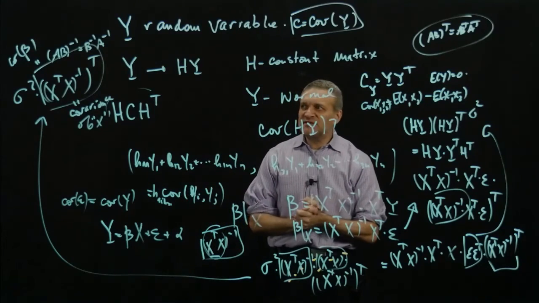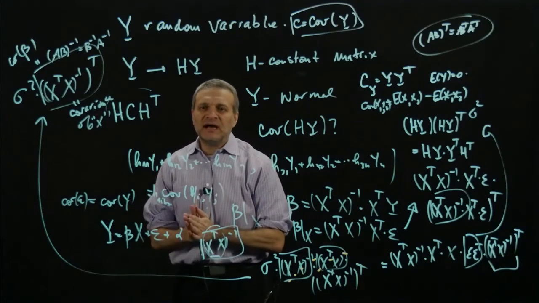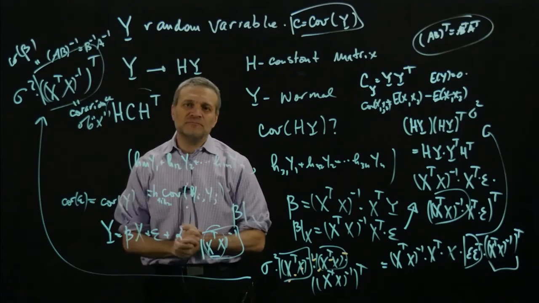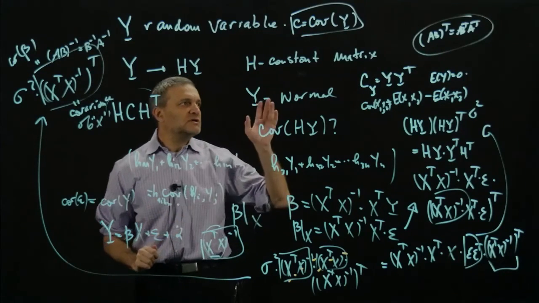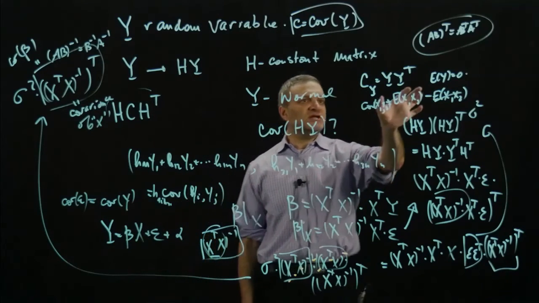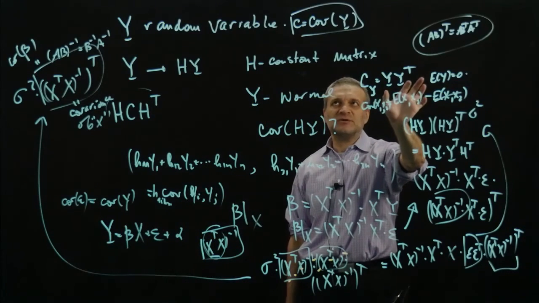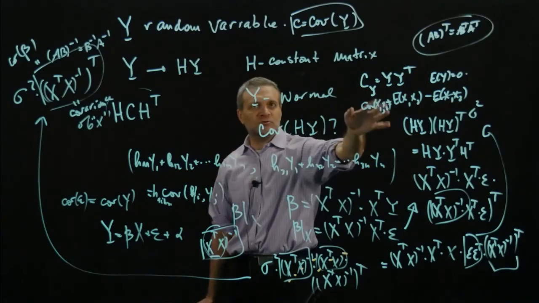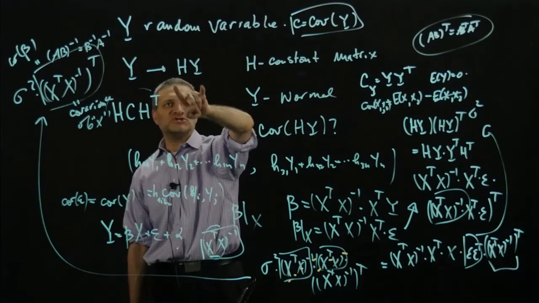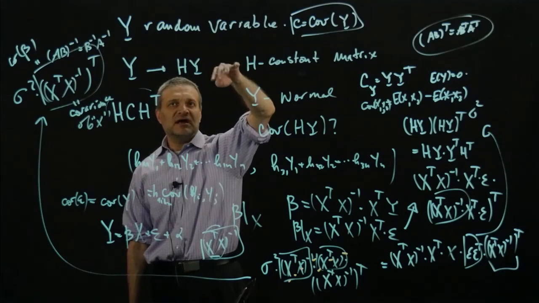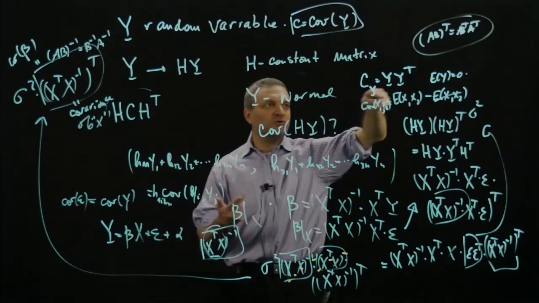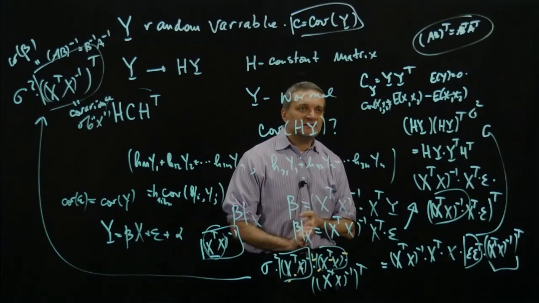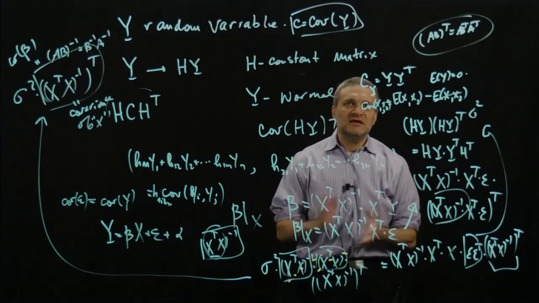So hopefully this is a short video, but I hope that it gives you some hint of how to prove such formulas. The main thing is to think about the covariance of Y as Y times Y transpose. And I guarantee you, if you think about it in this way, then all these formulas come from the fact that you have HY times HY transpose, and when you transpose it, you get all this kind of stuff.